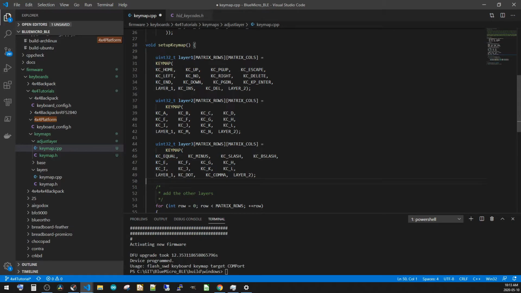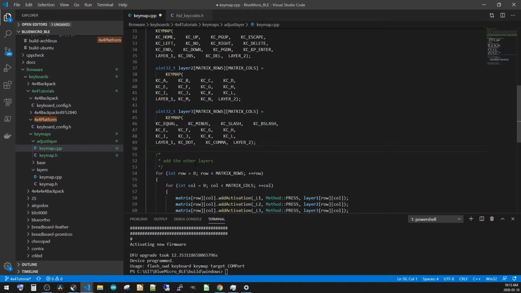So for example, equal is in here, but then it's just copy and paste for that, and then we compile, and it merges it all together, and when we use it on the keyboard, it all works fine.